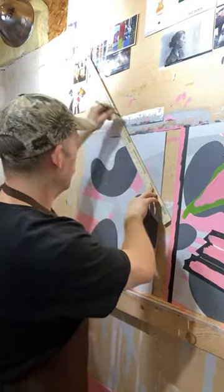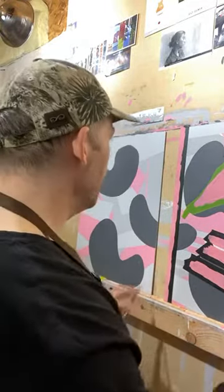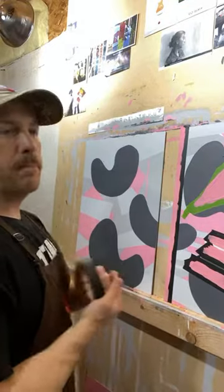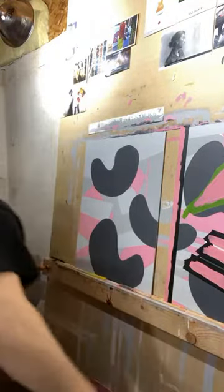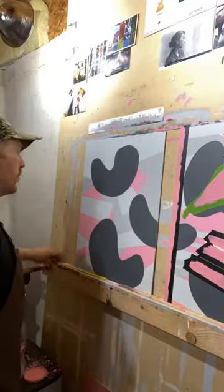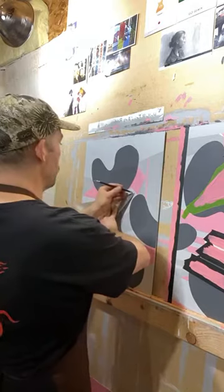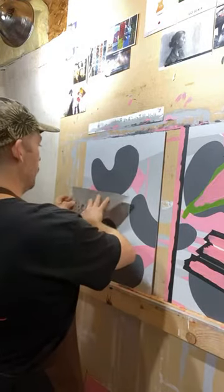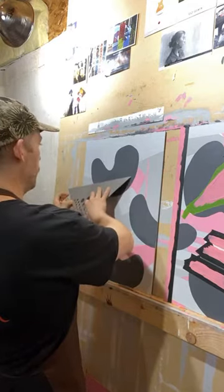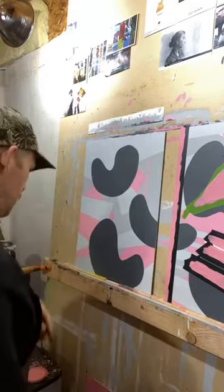So right now I'm just making random lines. I don't know what the outcome is, and I'm just hoping for the best. What I'm really doing is wasting time so that this can dry a little bit, because I want to get two layers of paint on, but at the moment I can still see a little bit of sheen, so the paint's still drying. It needs two layers of paint. So what I might do is start doing this area as well, and then see what comes of it.